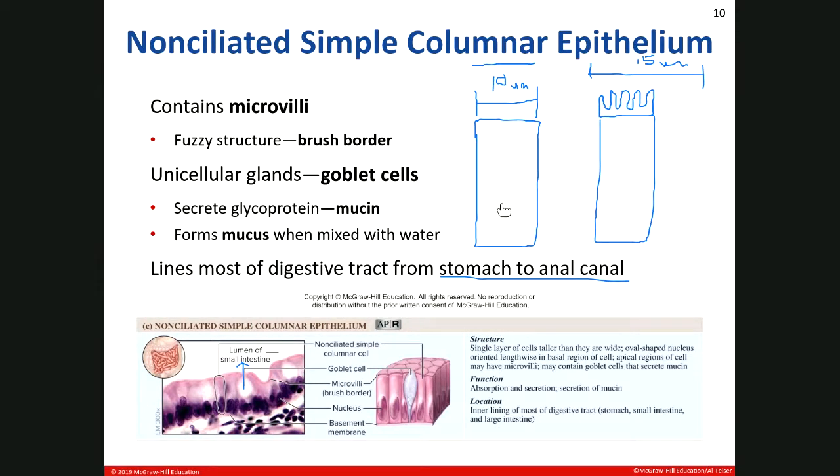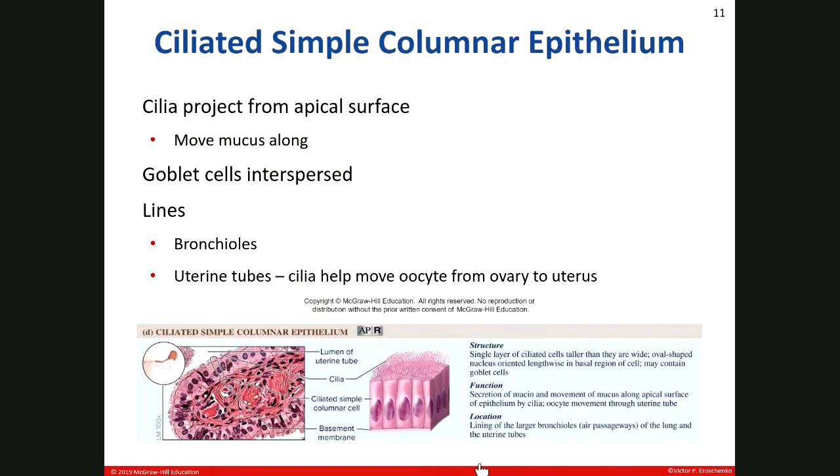All right, so we saw non-ciliated. Now let's check out the ciliated. This is the cell that has the cilia on top, which are these hair-like projections that come off. The purpose of the cilia is to move things. Now the cell is stationary; it's not going anywhere. But the cilia are going to beat back and forth. So anything that's outside the cell, the cilia will move past the cell. There's a reason for that.